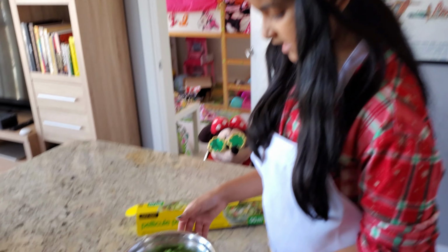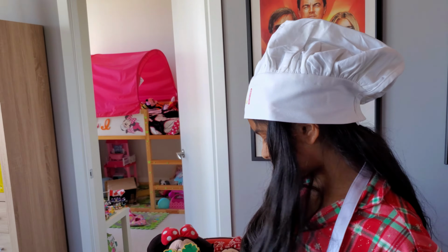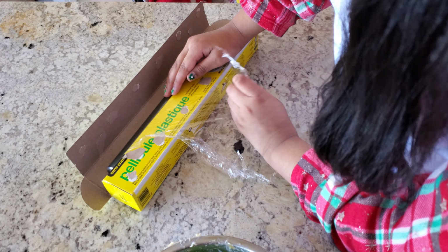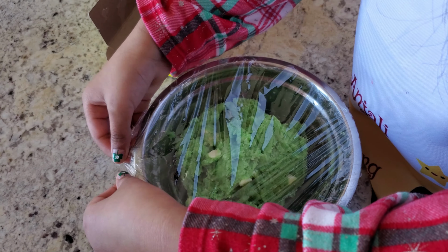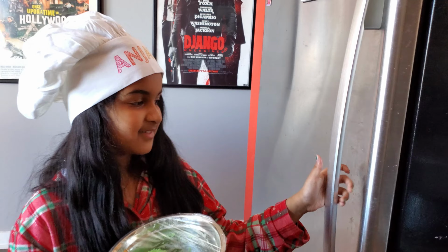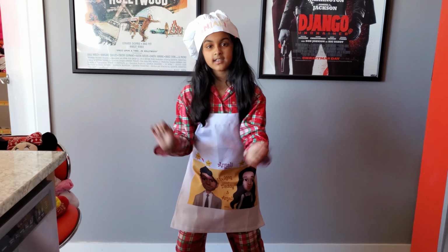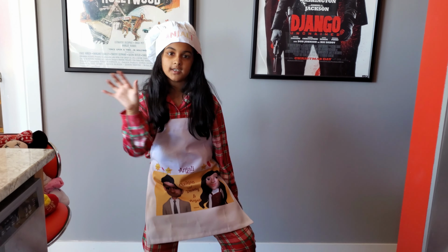We finished mixing it, all the chocolate chips, and we put it into a smaller bowl. So we're gonna cover it. There. Oh, so we're gonna put it in the fridge now for half an hour. Look how much baby bell. So we'll be back in half an hour. Bye!